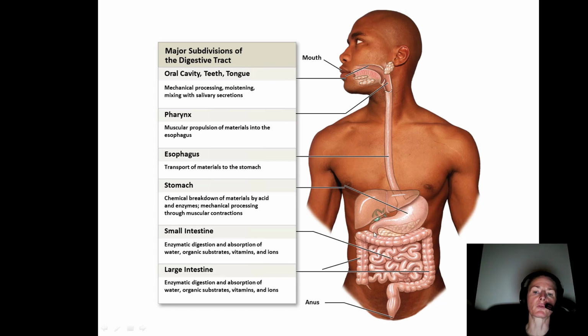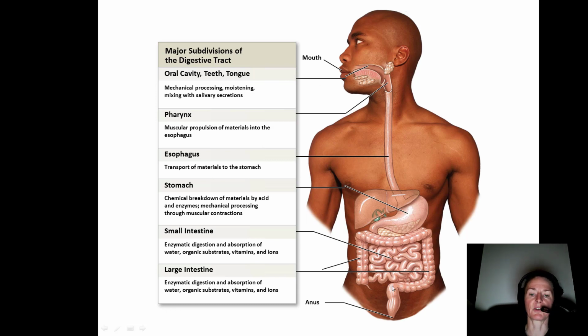It will also secrete enzymes such as pancreatic lipase and pancreatic amylase, which will continue the work that we started in the mouth of digesting lipids and carbohydrates. Now, we will have most of our absorption happen in the second part of the small intestine, called the jejunum. And then we will have the ileum, which is the third part of the small intestine, and it will lead into the large intestine.